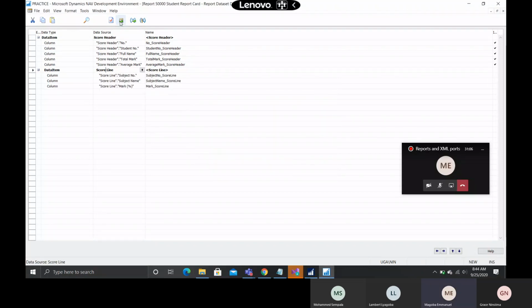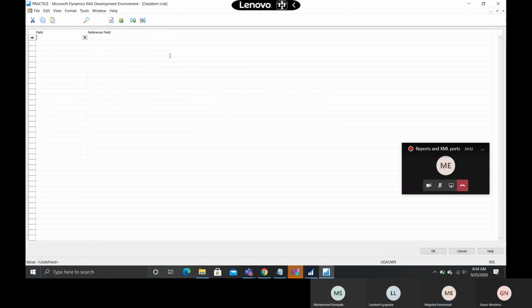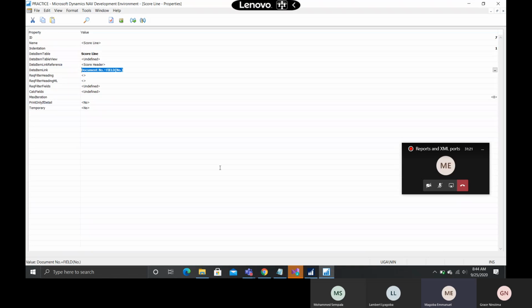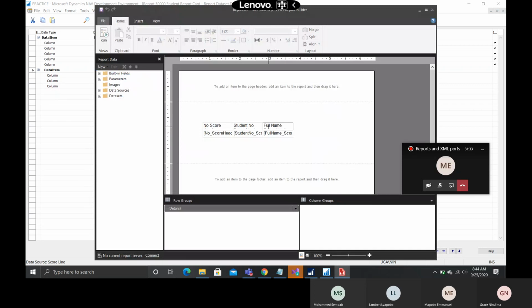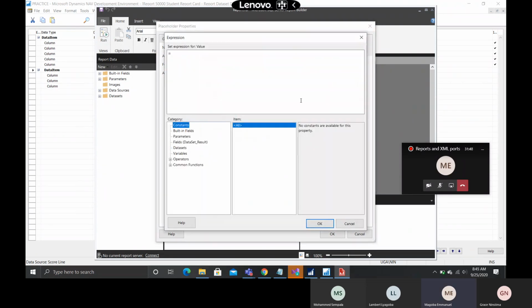Now, after adding this, let me just redo this. I have to set my data link item where document number is the same as number. So if I press OK, then save this, I go back to my application, rather to my layout. This is number score line, but if I right click and I say create place order, then go to the values here.